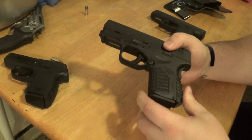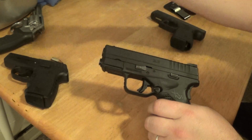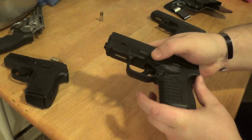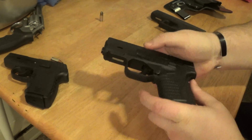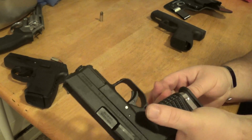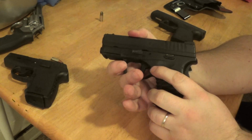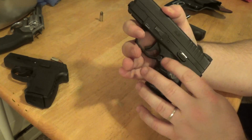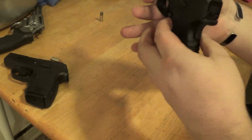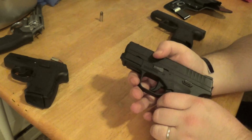I even thought about getting one of these, but man, these are kind of heavy for what they are. This is my wife's gun, and it's not loaded. Here's the round that was in the chamber. But with the loaded magazine, this is hard to push. That's tough, and it's ambidextrous. They got the magazine release on this side too, and it's not easy. So I would feel pretty safe with this, and it doesn't stick out as far as the SCCY does. It's kind of indented into the frame, in the grip and the frame, so it's a little harder to push.